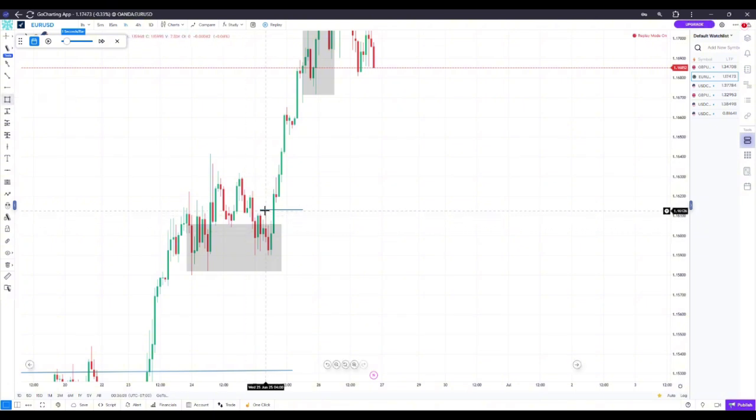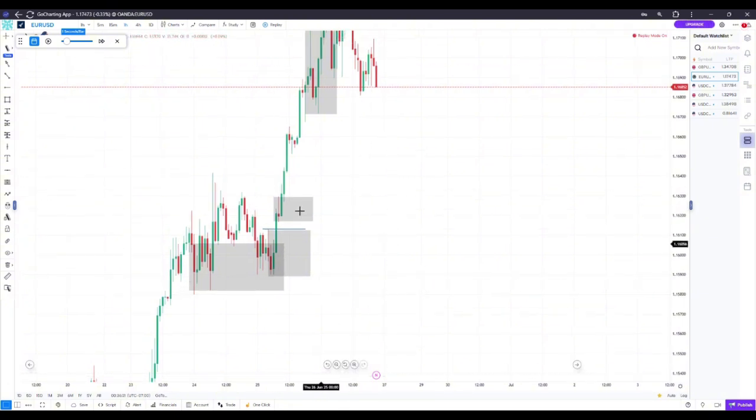So we have this order block, right? Let's mark that out. And we also have this other block right here. Let me mark that out also. So you can see price did not return to this one, but price retested this other block. So here, right here, this is going to be our entry.